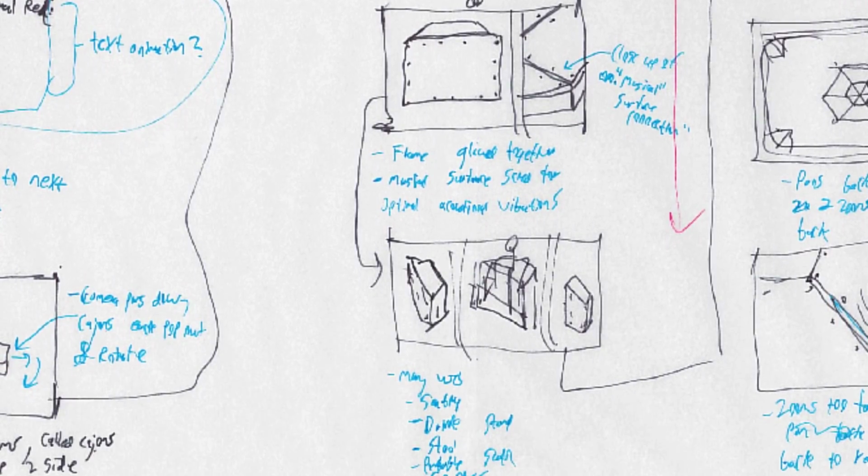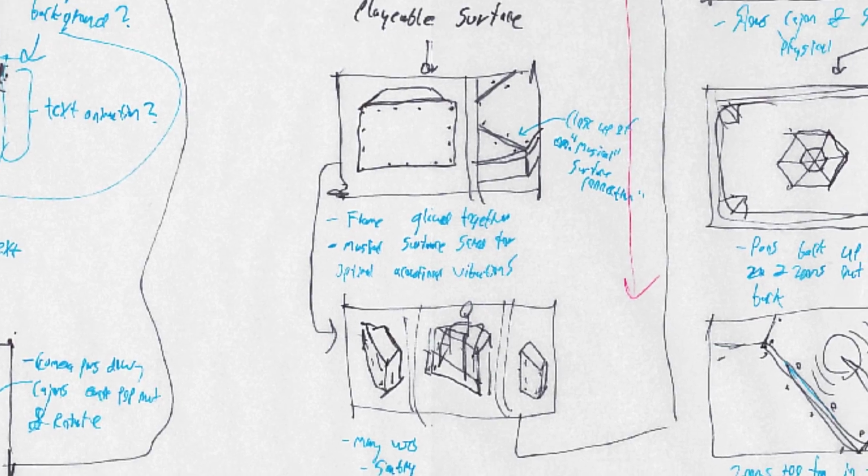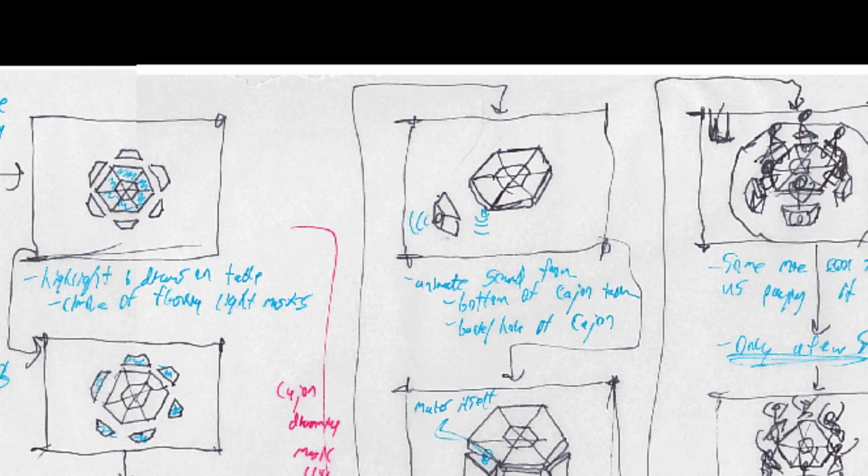Maybe some way to show all the different uses of these things. It's for seating. It could also be a stool or a footrest or a drum, drink stand, lots of things. Eventually, the next shot, I want to depict how the cajones emit sound out the back and the table drums emit sound downward. So when you pull out a cajon, you can play both. But when you flip the cajones around, like in the next frame, and push them back in, it mutes the whole table.